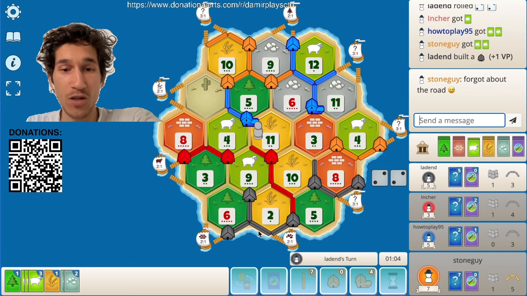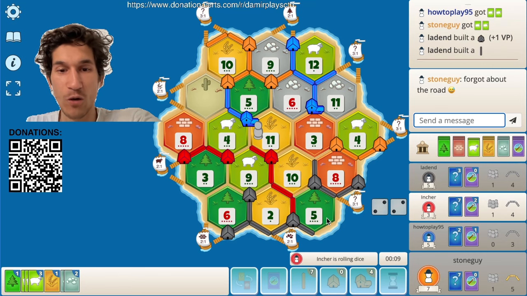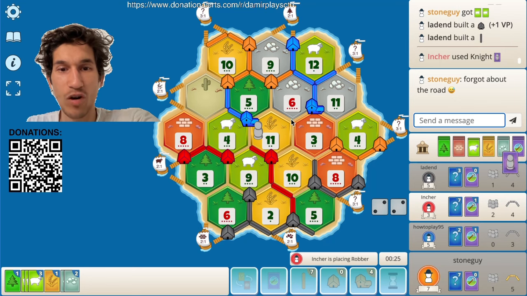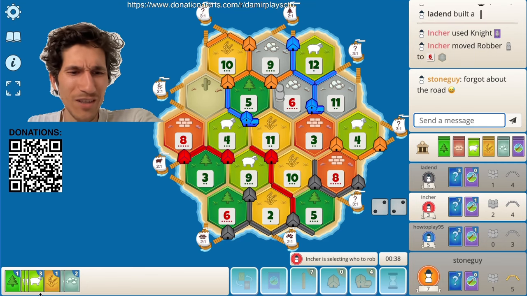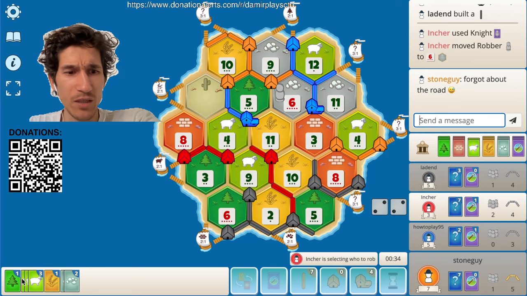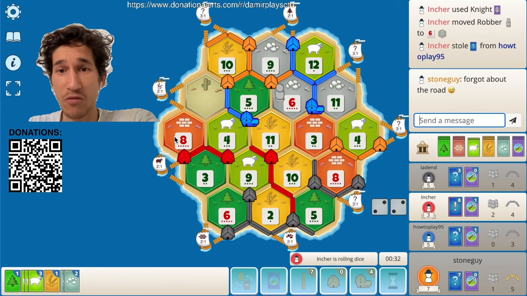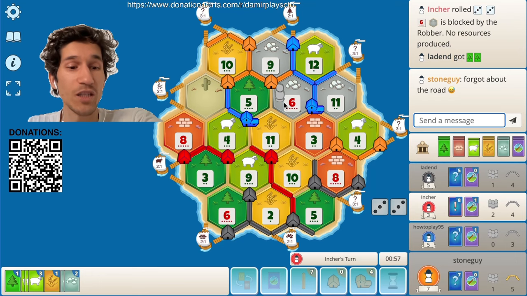Okay, black won that race. And continue. Yeah, he's gonna take the longest road for sure. Look at this. Ah, I can prolong my road here. If I can connect it, that would be nice. Steal my sheep. Okay, from blue, perfect. Yeah, you don't need to scare. Oh, and six rolls, of course.